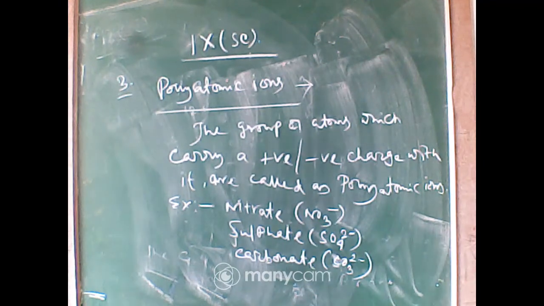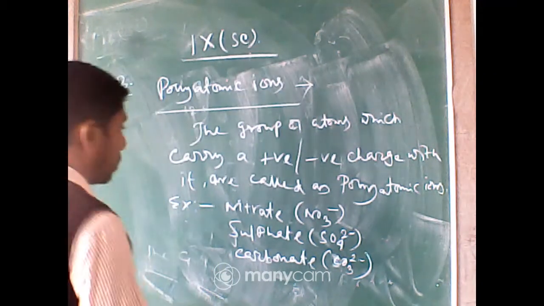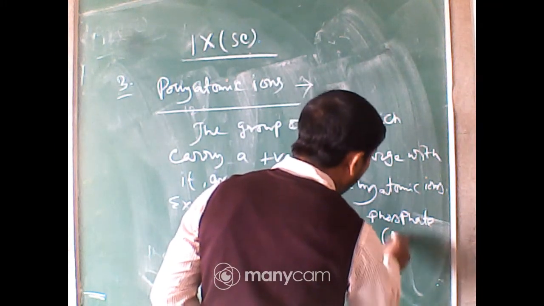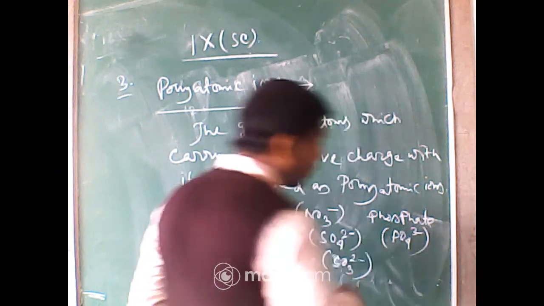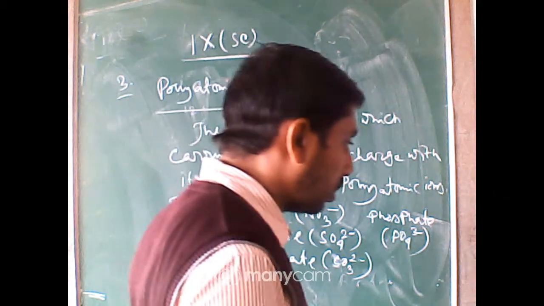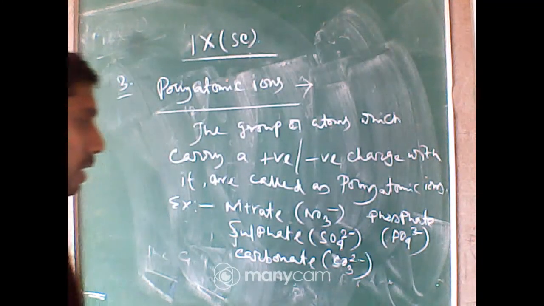Now coming to question number 4. Write the chemical formula of the following. Everyone can do it, I would expect answers from your side. Yes, PO4 3 minus, is it phosphate? Phosphate, PO4 3 minus. Now the first one, 4A, that is magnesium chloride. Arpit, Abhinandan, both of you have given the correct answer.